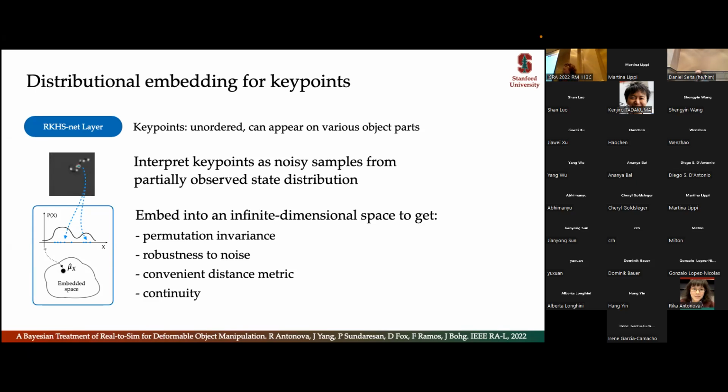That's not necessarily for sim and the real. That's even just for the states themselves, right? So if the rope deforms, right? If I see the rope's surface as a probability distribution, something that is far away has a very different shape. I should have a natural distance metric that would let me say how different these two states are. And so that's what we get here, at least with the mathematical properties of it. But yeah, I don't think that you can have a direct mapping to 3D coordinates or something that is more physical.